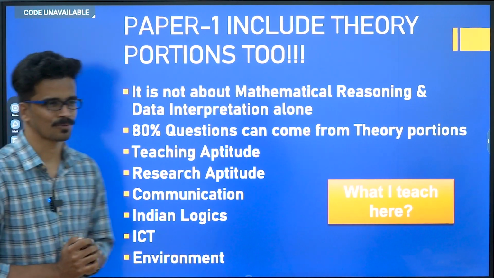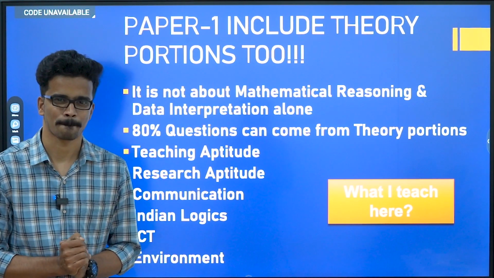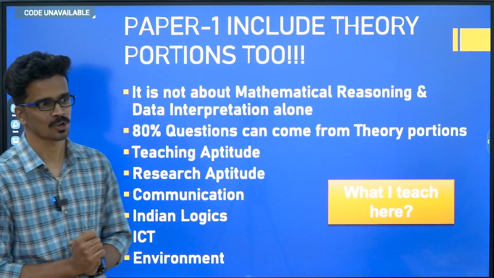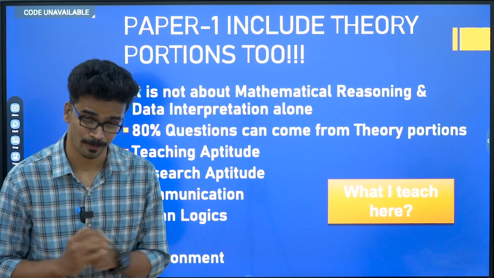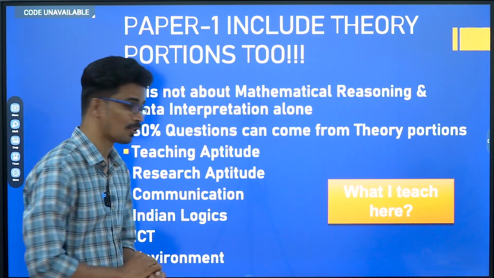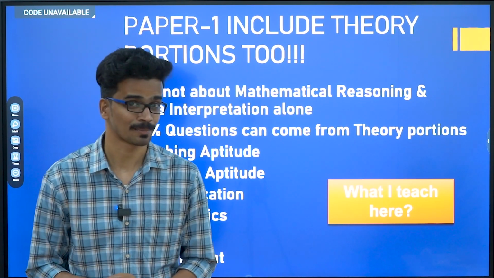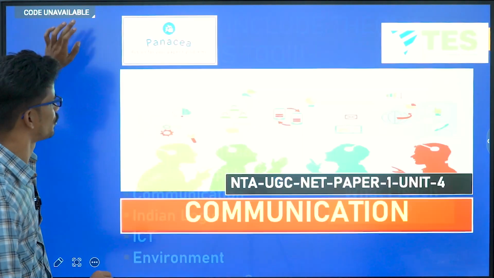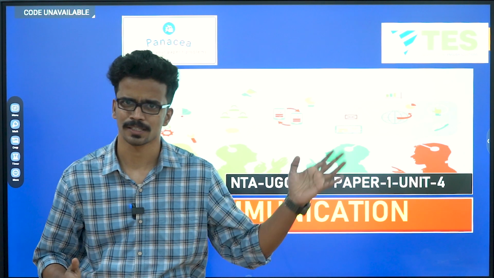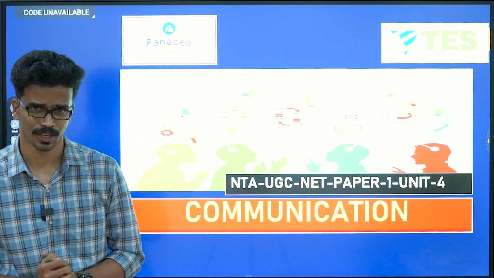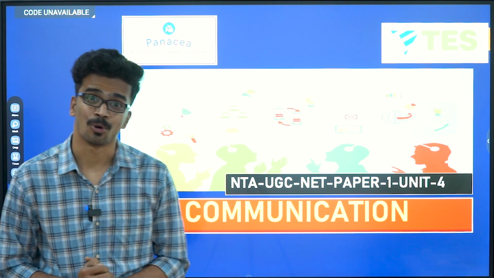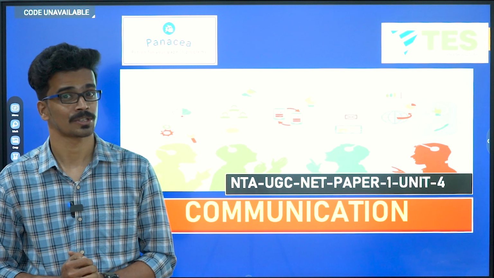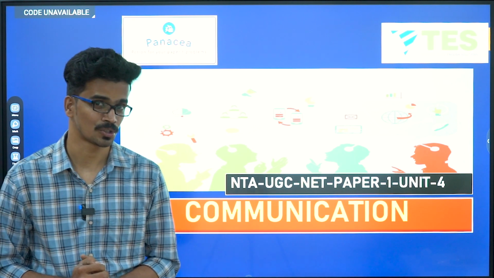Okay, I will take one of my favorite units in the NTA UGC NET Paper 1 syllabus. Of course, my students always say, and of course your Kalyani ma'am always says, my classes on communication, that's something they got enough idea about. Okay, then we will start with communication itself. That is our unit 4 portion. So for unit 4, you have to be aware of how many units we have, which units undertake which topics, everything that you need to know about.